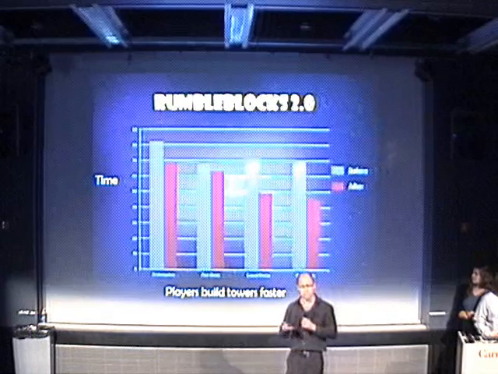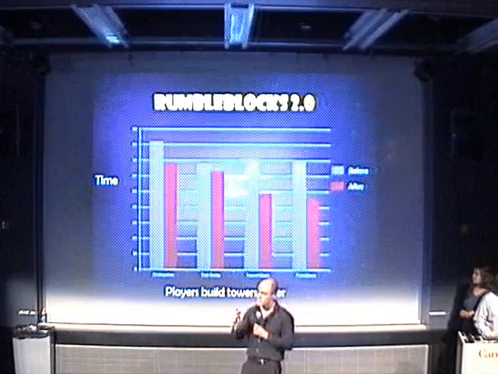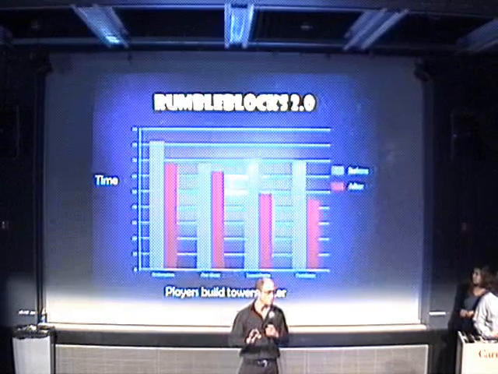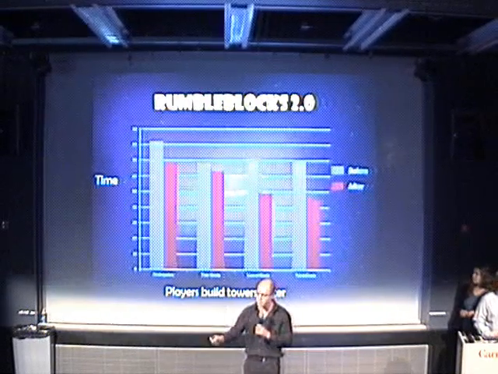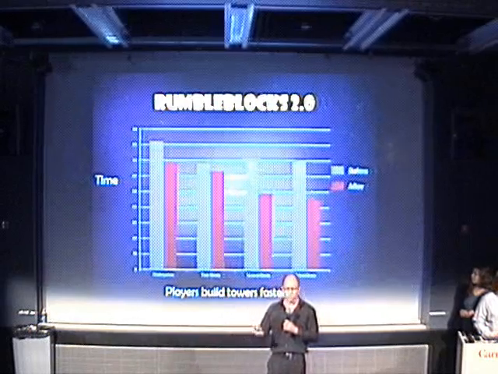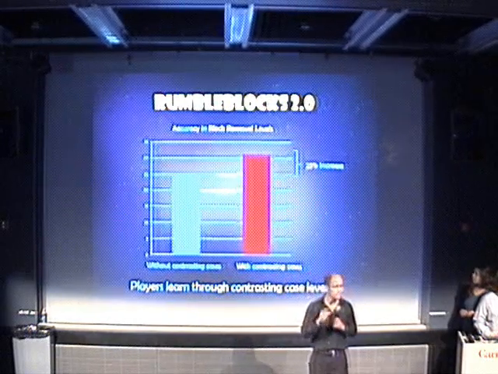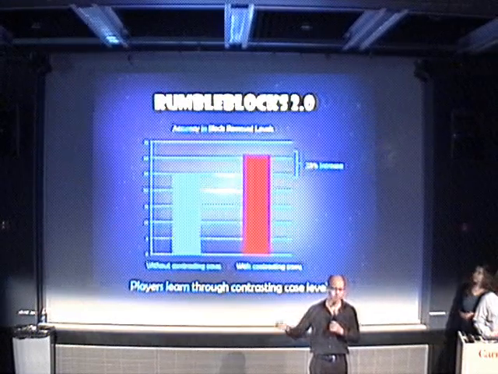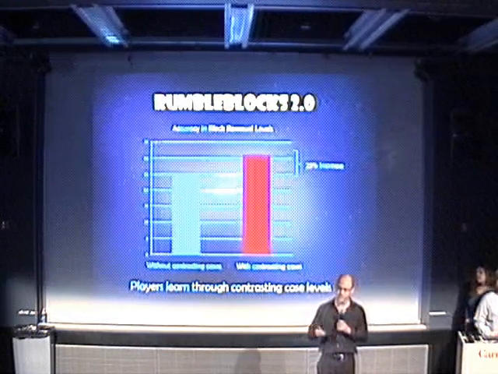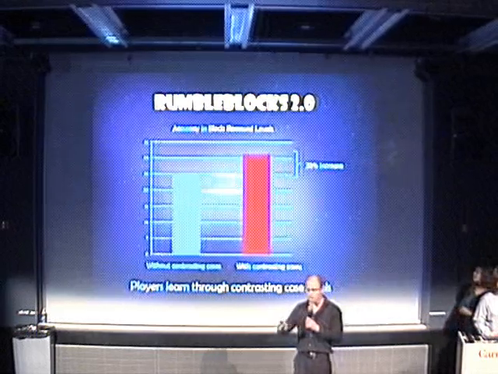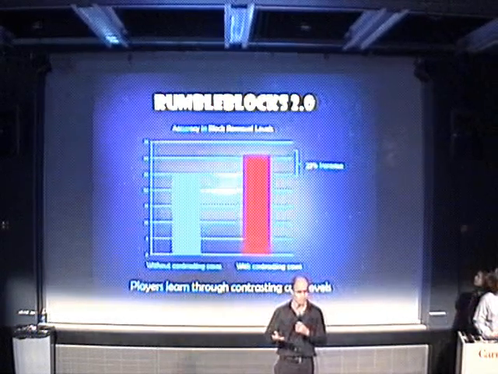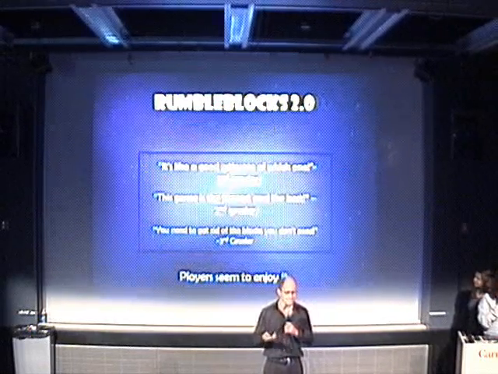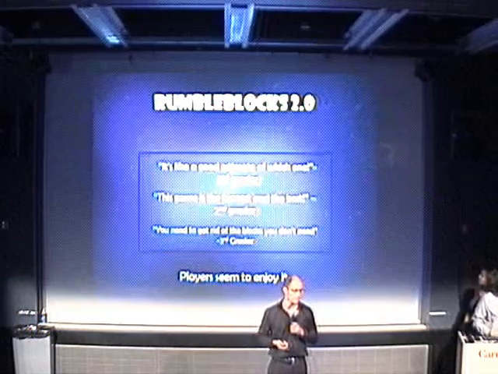Another thing we noted that was very interesting was that all these levels that we were adding merely to measure whether kids were learning actually contributed to their learning. So kids that did the contrasting case levels were 25% better at the block removal levels, which was really exciting. And despite all of this testing that we were doing, because we integrated it all within the game, the kids still seemed to enjoy their experience.